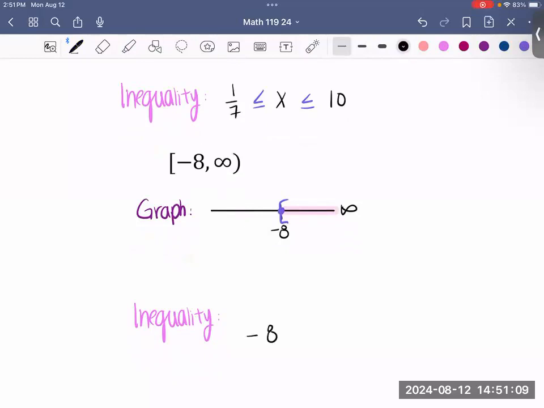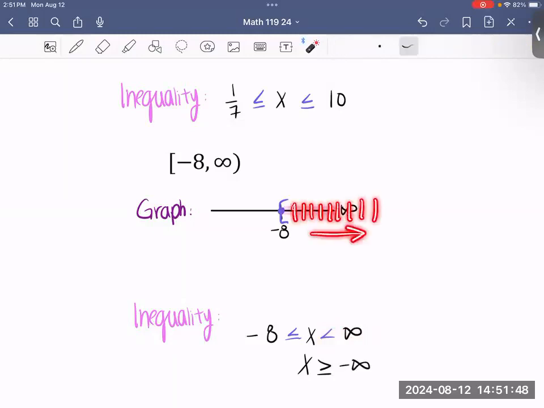Now there's two ways to write it in this form with your inequality, because one is redundant. The one I'm writing here is redundant. It just says x is greater than or equal to -8 and less than infinity. Now we can take a part of that. We're just going to be erasing this part here, which is less redundant to say because we're just saying x is greater than or equal to -8. So any value beyond -8 to the right, we are going to be greater than those values. Whereas if we're saying x is greater than or equal to -8, but less than infinity, it's just making that statement over.